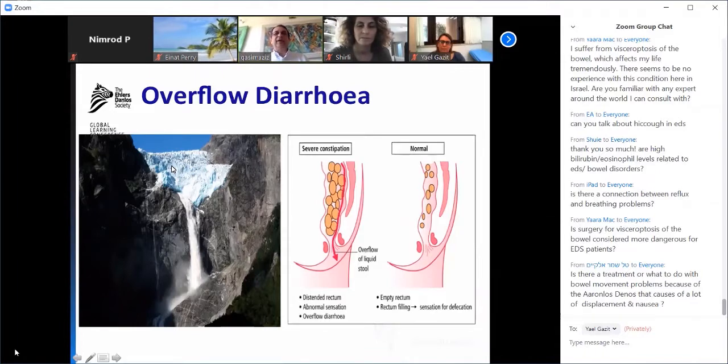So just to try and help you explain this a little bit more, you imagine that there's a big iceberg on a mountain, and around the mountain, as this ice melts, you get this waterfall coming down. So in the same way, you have a lot of solid stool there in the rectum that melts on the edges. The only way for it to get through is to melt on the edges, and it comes down almost like a waterfall, and that can cause quite severe diarrhea.